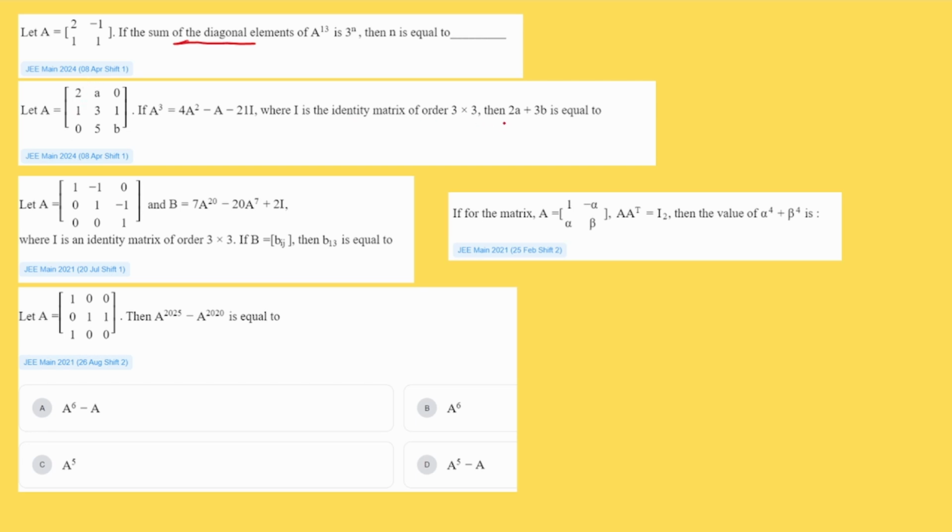Here it is an identity matrix related question. They have given an equation for a matrix over here. Here also an equation for a matrix. They have given the identity matrix I, where multiplication of matrices is involved and you figure out a pattern, right? You are not going to multiply matrix A 2020 times, right? You just do it twice. You find A raised to 2, then you find A raised to 3 and so on, and this will have a pattern, right? Using the pattern you will find out what A raised to 2025 minus A raised to 2020 is, and you'll find the solution.